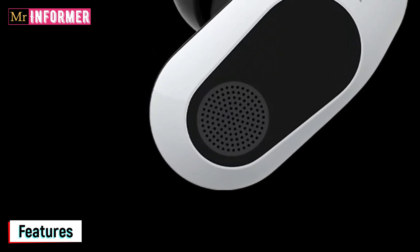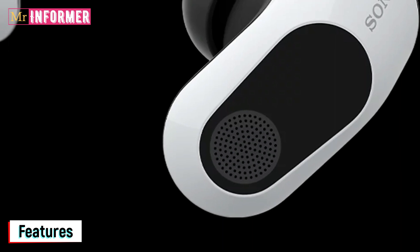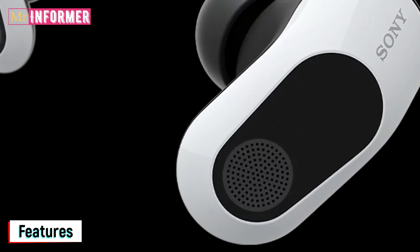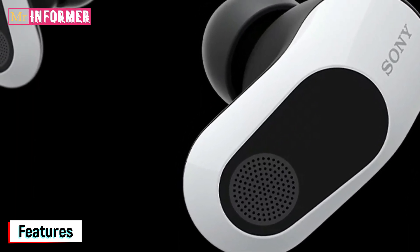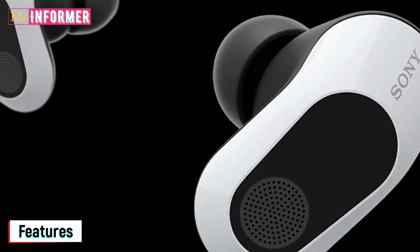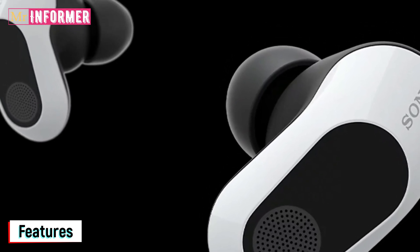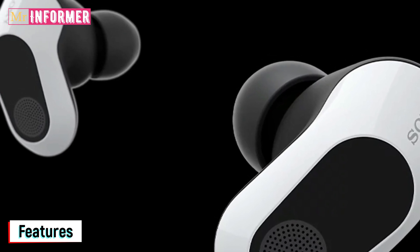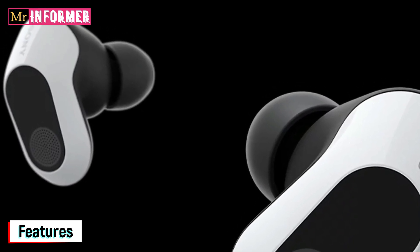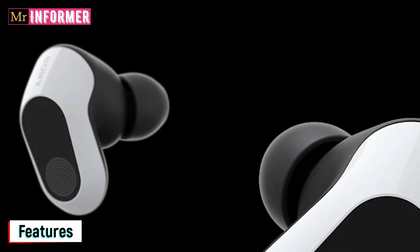Looking at the functions that millions rely on from regular earphones — streaming music, ANC, long battery life, Bluetooth connectivity, and simple music controls — the InZone Buds also struggle in this area. That said, Sony hasn't let their ANC game slide here. This is still the same very potent active noise cancellation seen in high-end versions such as the XM5s or WF-1000XM4. I would argue that the blockage provided by this technology is a compelling argument in and of itself for choosing the InZone Buds — walking the dog next to a busy roadway was undoubtedly much more tranquil as a result.